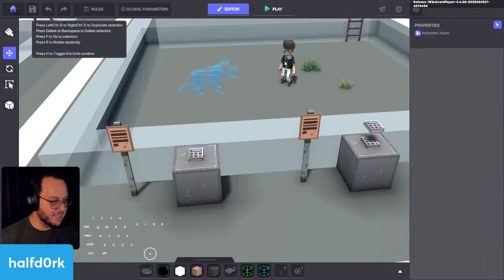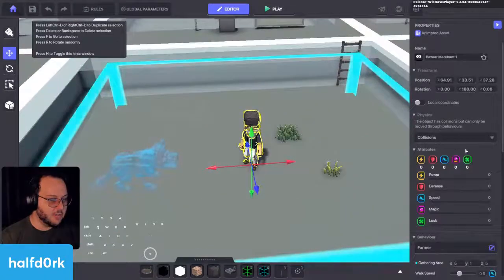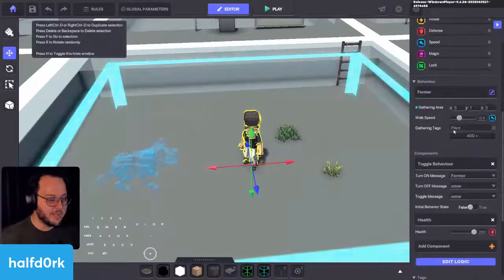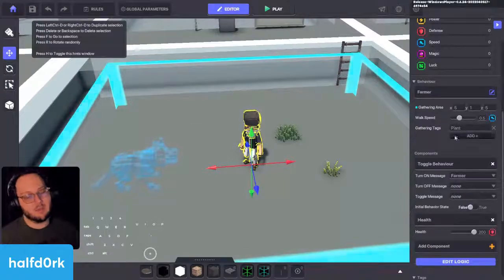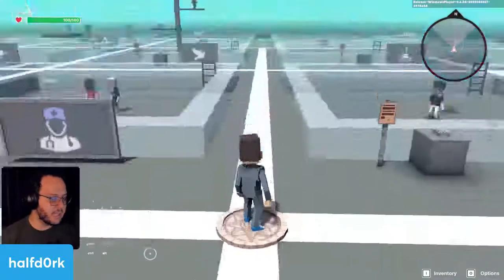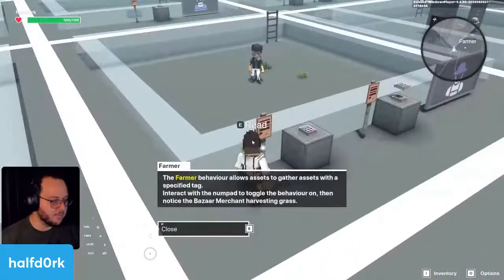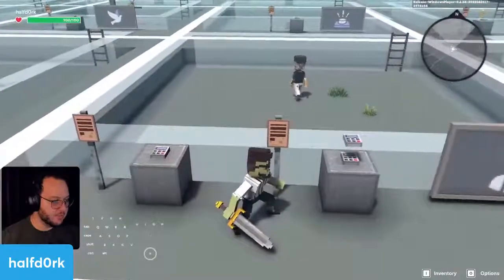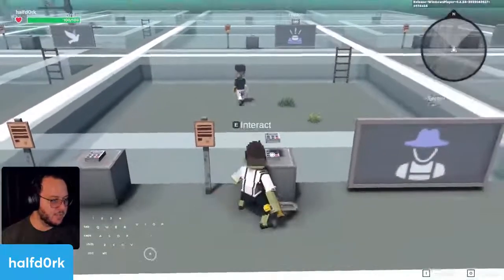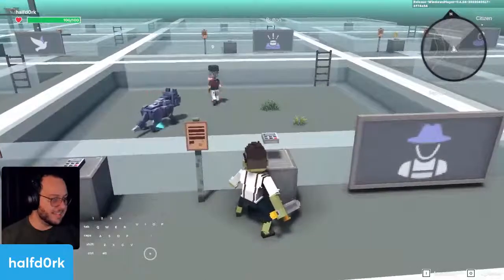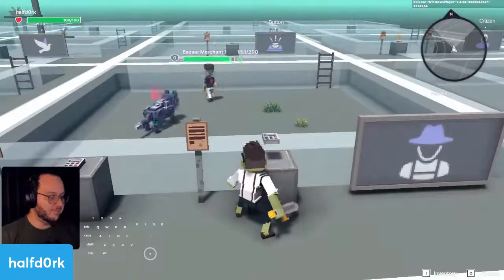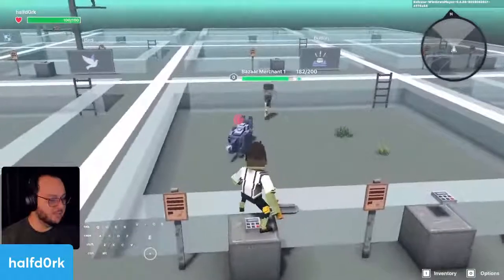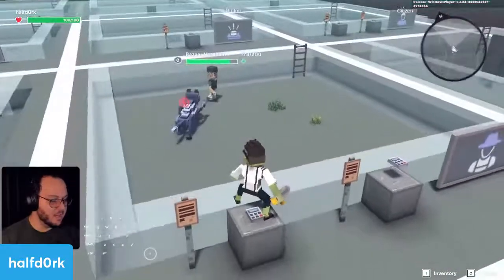And so we can see how that will interact now that our farmer will not only walk slower, he'll gather slower, and he's not going to run from the wolf. So these are the types of settings that we can adjust. So now he's walking around super slow, and he'll eventually go and pick up grass. But he's not scared of no wolf. This wolf is getting a free meal. Nibbling on them haunches.